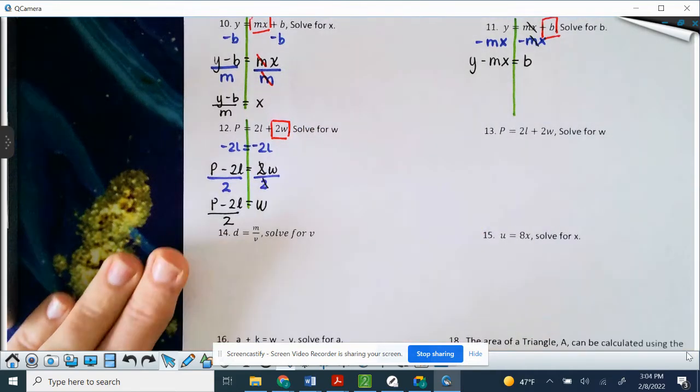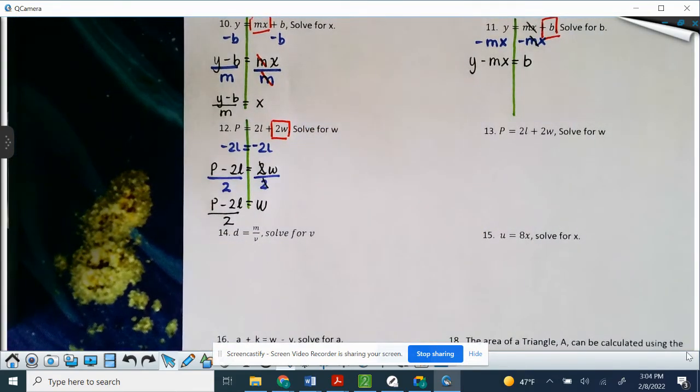You cannot reduce this guy because P minus 2L is attached by subtraction. So it's like a binomial. It's all one thing that's happening. So I can't cross out those 2's or do anything crazy to that guy since the 2's on the bottom as a single term. The 2 terms at the top attached by subtraction are untouchable when they're like that. It makes it called a binomial, and it's stuck the way it is. You can't start breaking them up that way.